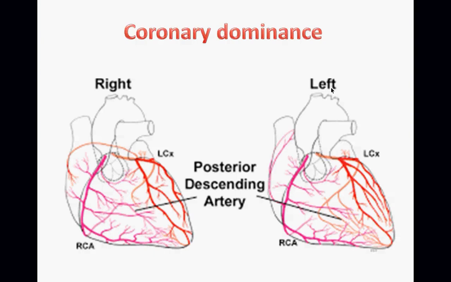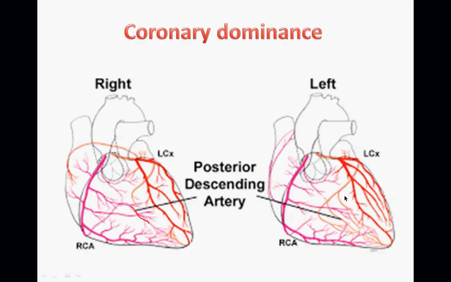Moving on to the two separate entities that I already told we'll be discussing. The first one is coronary dominance. So coronary dominance is mainly said with respect to the posterior descending artery. I already told you that the PDA is very important. So whichever artery gives the PDA becomes the dominant one. So in this picture you can see that the right coronary artery gives rise to the posterior descending artery. So here it is said to have right coronary dominance.